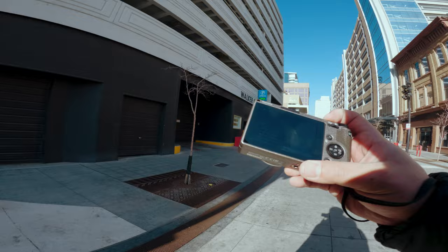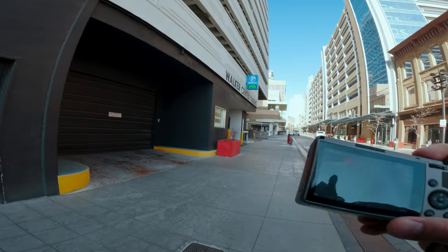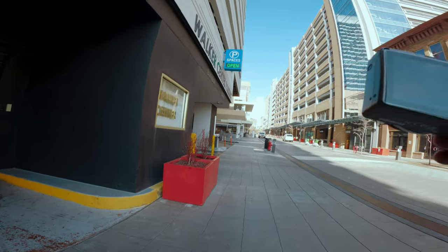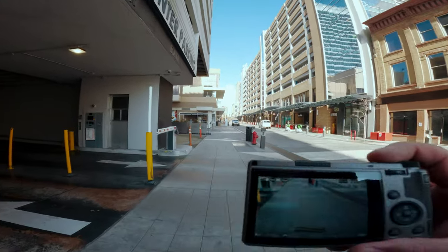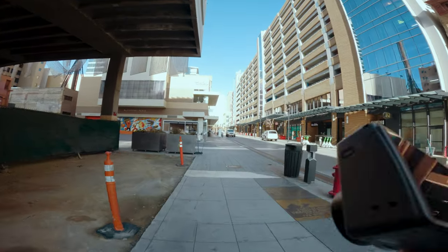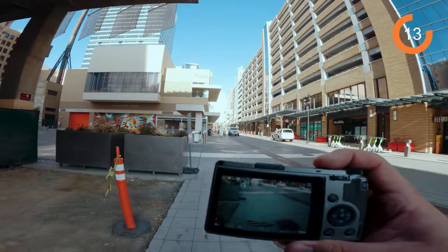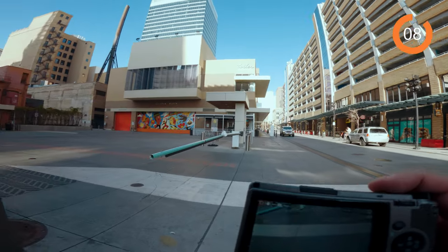All of the pictures that you'll see in this video, we're rocking the negative film preset on aperture priority, and so we're not touching anything in post. I'm not bringing the exposure down, I'm not lightening anything up. I'm letting the camera just go off those settings — I want you guys to see what you can get straight out of camera with the Ricoh GR Diary Edition, or if you update your Ricoh GR3.